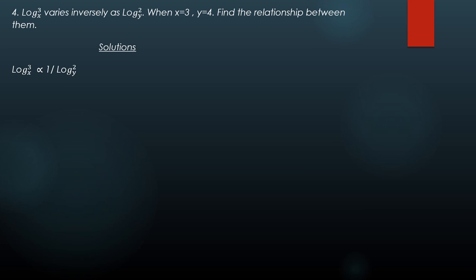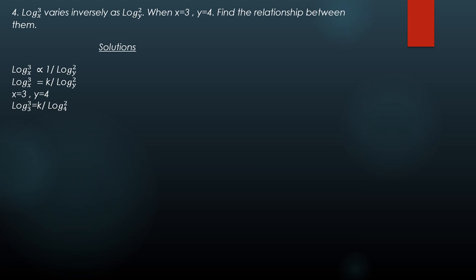Okay, so this is not just mere variation. This is a combination of variation and logarithm. So we would have to be using some log rules here. So here we have it as this varies inversely as this. Okay, this is very much straightforward. And then bringing your k value, we have it as this as well. And then it says when x is 3, y equals 4.